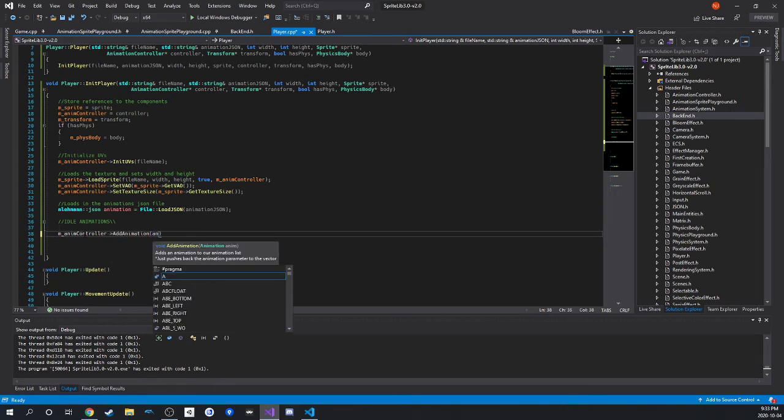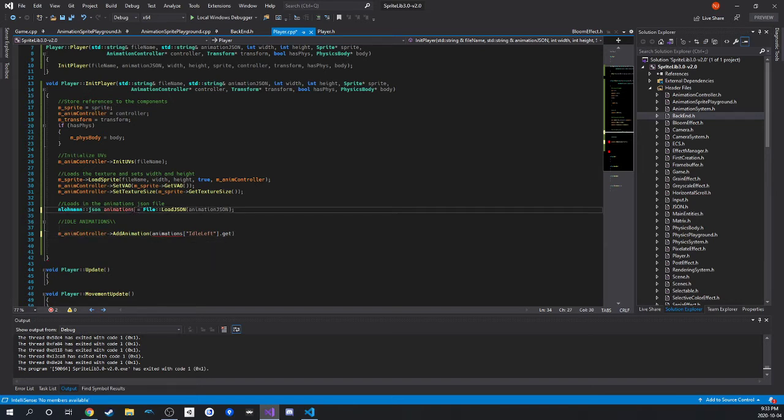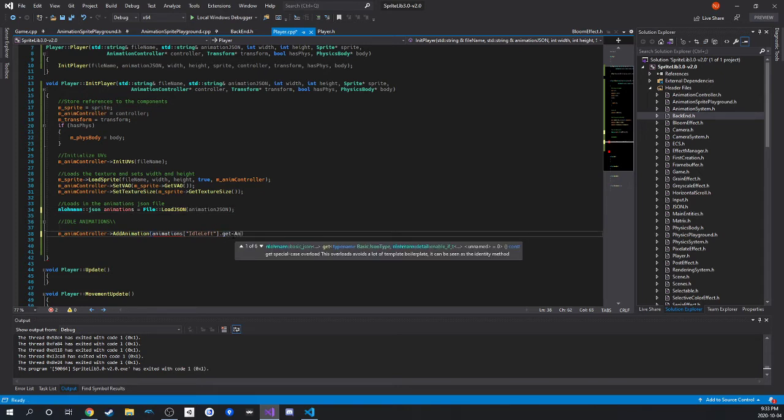The whole point of that is to give you versatility in the engine, so you all learn. So you'll notice I'm giving it a specific thing. So .get, oh, I didn't name it animation, sorry. .get animation. That's all.